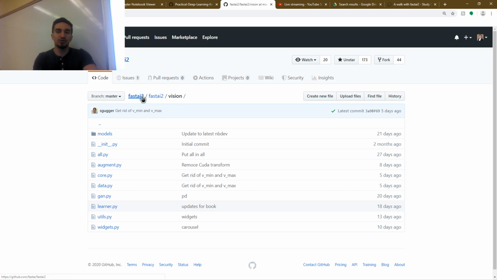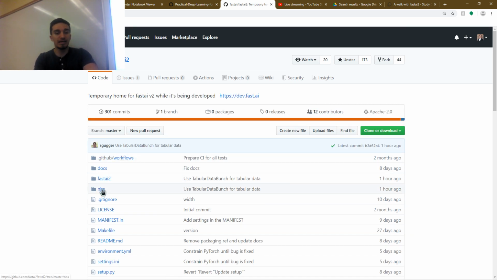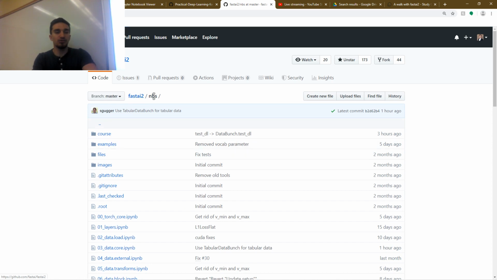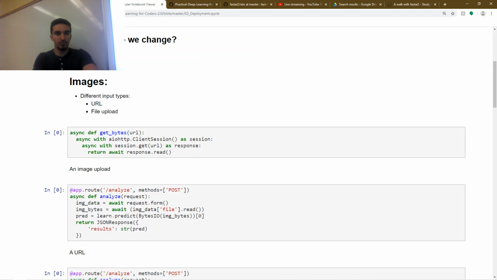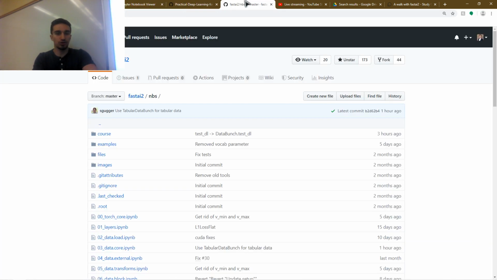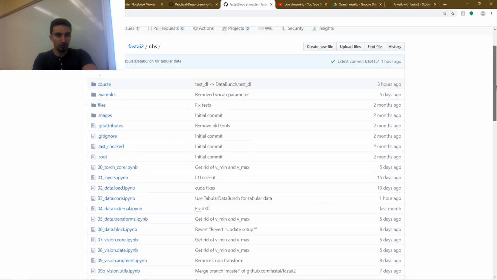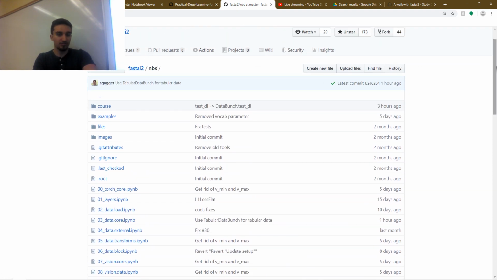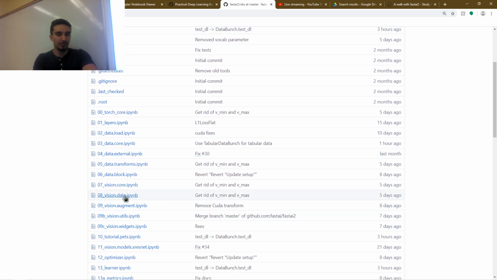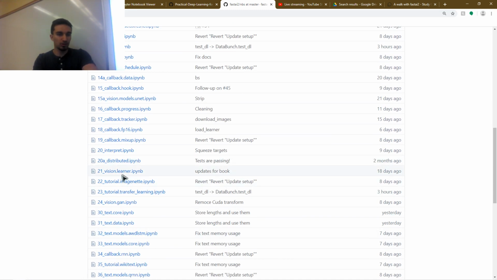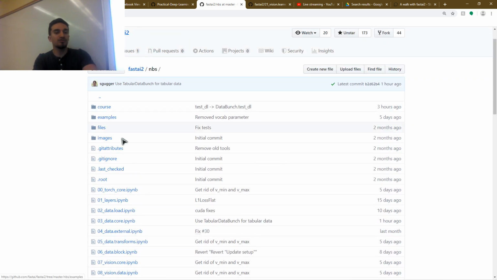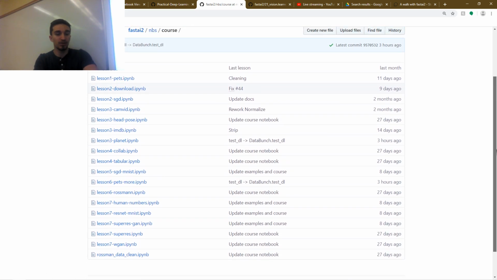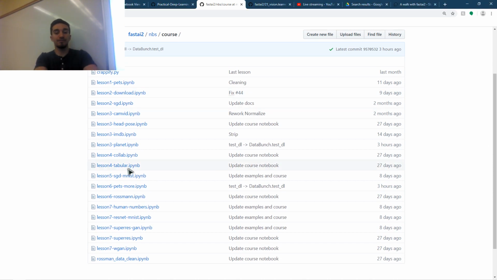fastai2 was built off of the notebook dev library that was mentioned earlier. And so what that means is every single time that you have a module, you have a notebook to go along with it. So in our case, we were running out of Vision Learner. So if we follow these notebooks, which is fastai2 NBS, you'll find Vision Learner to be 21. Now, anytime the library is being updated, the notebook is being updated along with it, and eventually so are the course examples that you have here. So this is all of the original course converted over to fastai2.